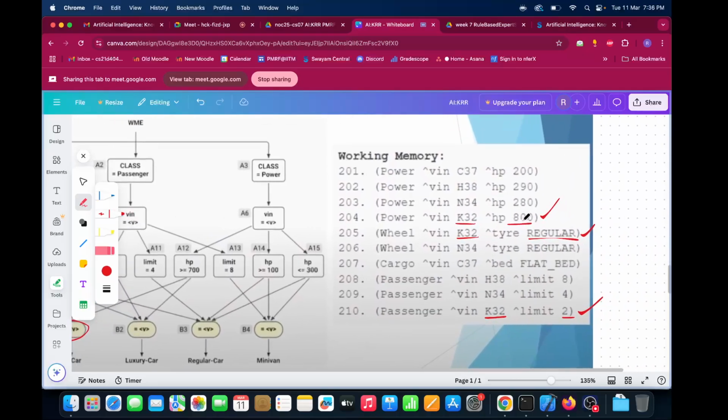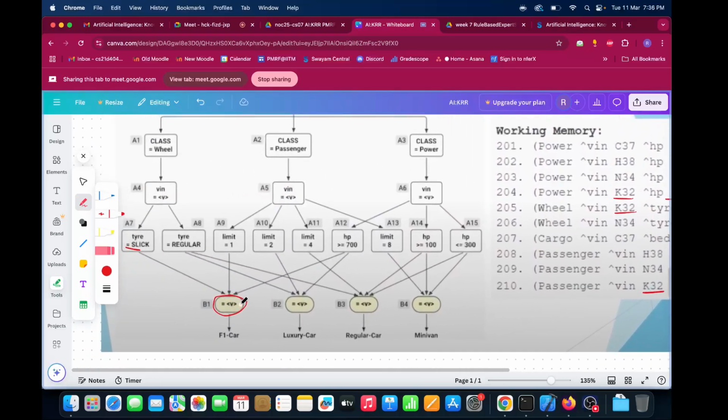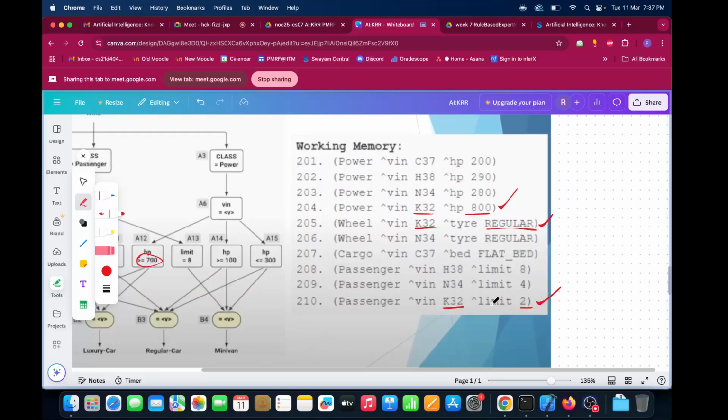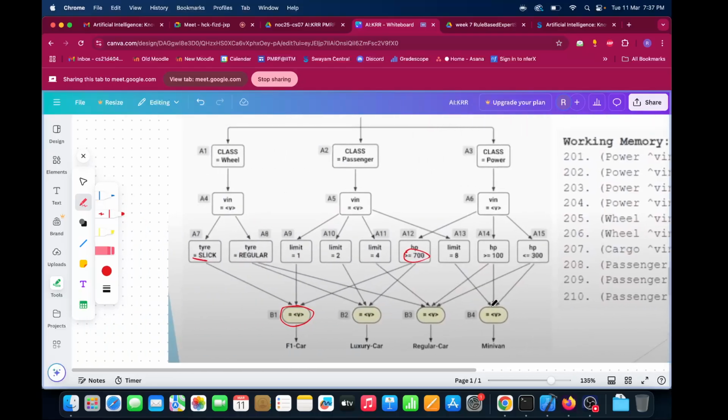The horsepower is 800, and the horsepower for a Formula 1 car should be greater than 700, so this is matching. And then the limit of this car is 2, but for a Formula 1 car the limit should be 1. So the conclusion is that the preconditions for this rule are not matching.